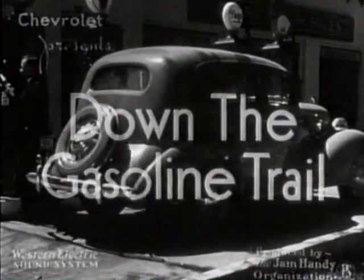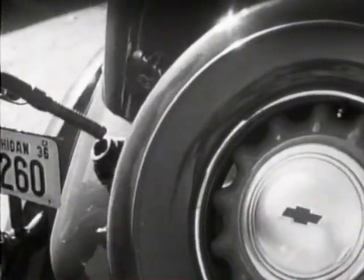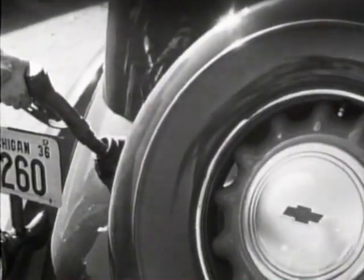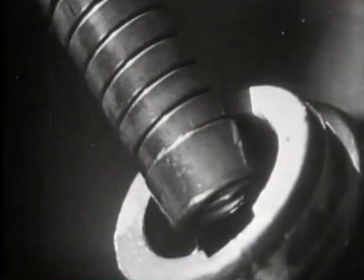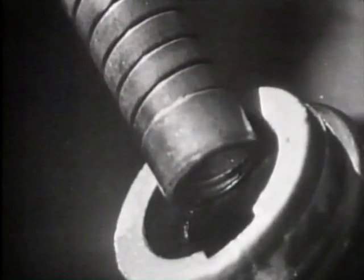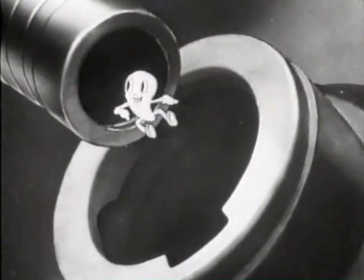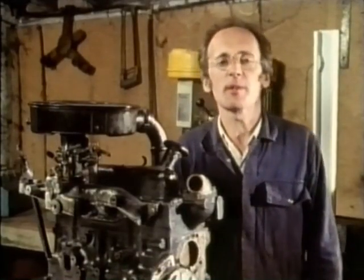Gasoline. Liquid power to run millions of automobiles everywhere. Yet, how many know what happens to the gas after it is poured into the gas tanks, or realize the care that motor car engineers have taken to give each drop an equal chance to do its duty? Gasoline is powerful, but each drop can give a 100% account of himself only when he finds the most efficiently designed gasoline system to help him along his journey. For a successful life, every drop of gasoline depends entirely upon what happens to him after he gets in the swim.